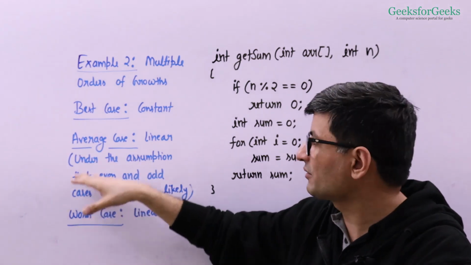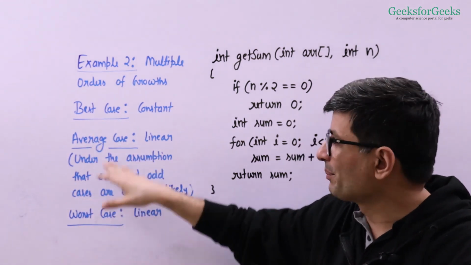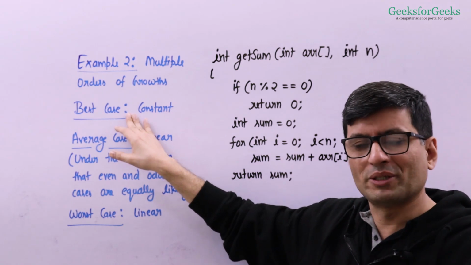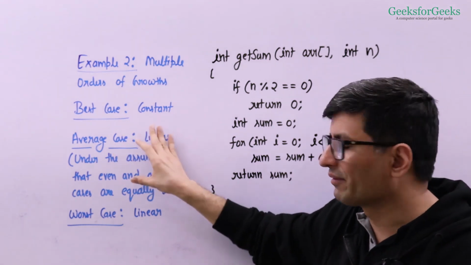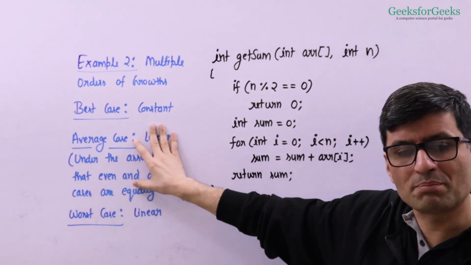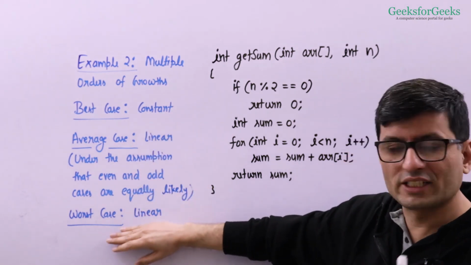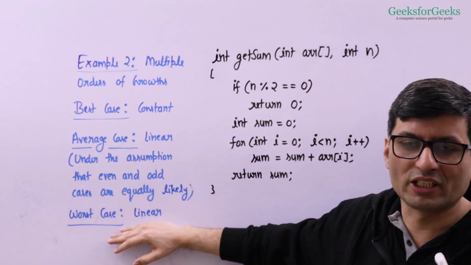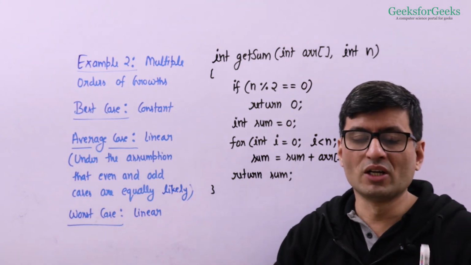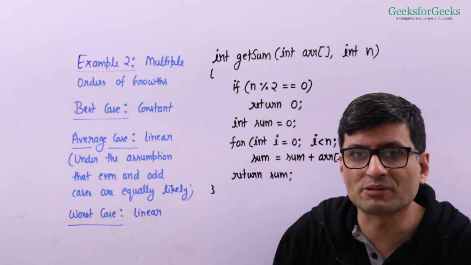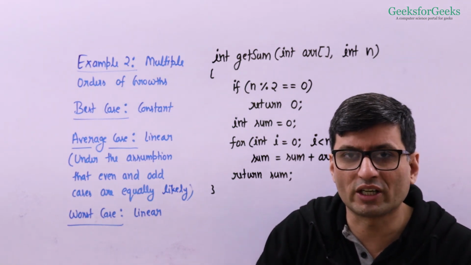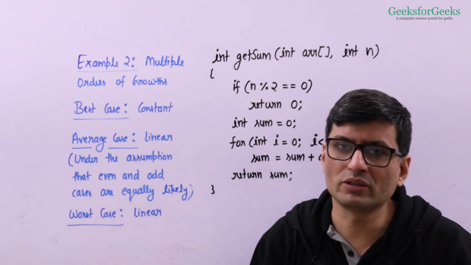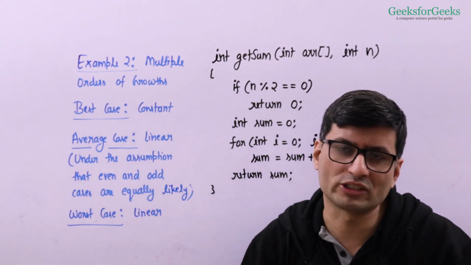best, average and worst. Best is something which is bogus. We don't require the best case. Saying that its minimum time is this is of no use. Average is something we would like to know but impractical many times. And worst case time complexity analysis or worst case asymptotic analysis is something that we do most of the time. We find out what are the input types when this algorithm is going to have maximum order of growth. We use that order of growth most of the time to indicate it as the time complexity of the algorithm.